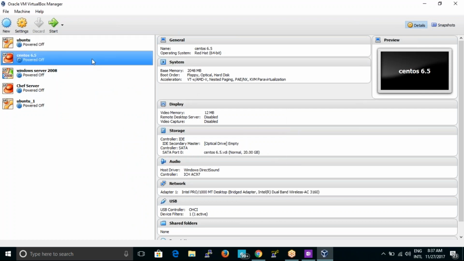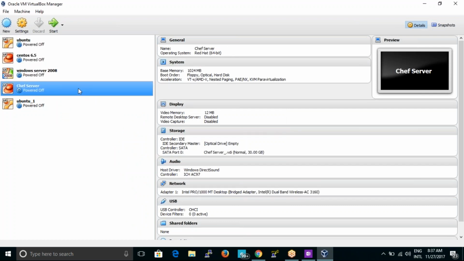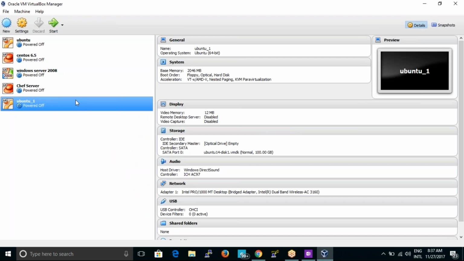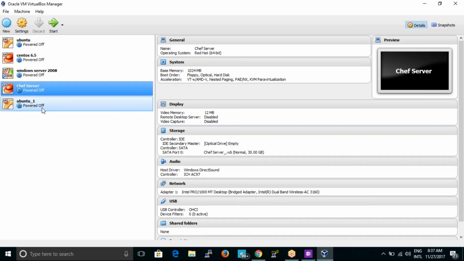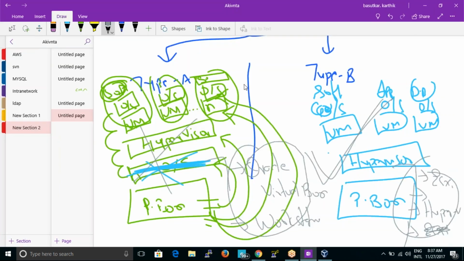So whenever these virtual machines are in power on mode, then only your system's resource allocation will happen to these virtual machines. If it is in power off mode, for your system, those are just simple files, not much. Okay, this is how I work around. I mean, people work around, the developers, testers, or people.